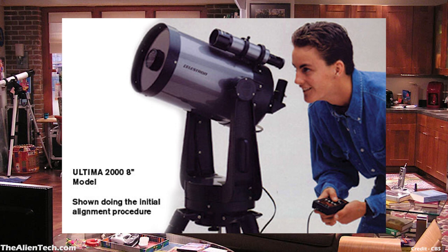This telescope is no longer produced by Celestron. It was first released in 1996 and was the first telescope that ran on AA batteries. It has an aperture of 8 inches, a focal length of 20–32 millimeters, and a focal ratio of 10. The weight of this telescope was around 39 pounds. Running on AA batteries allowed people to take it to remote locations for stargazing sessions. Celestron announced an 11-inch version but never released it. In 2009, when Celestron introduced Edge HD technology, they discontinued the Ultima 2000. In the Big Bang Theory, this telescope appears in Raj's apartment in the initial third and fourth seasons, which aired during 2007–2010.